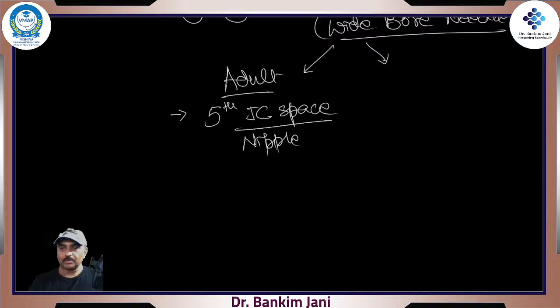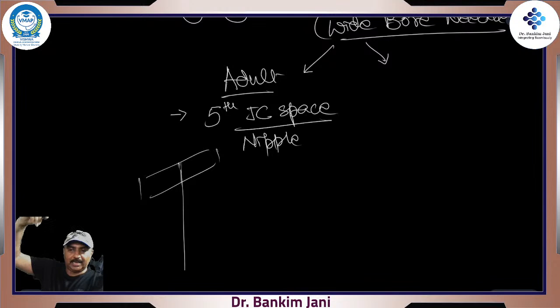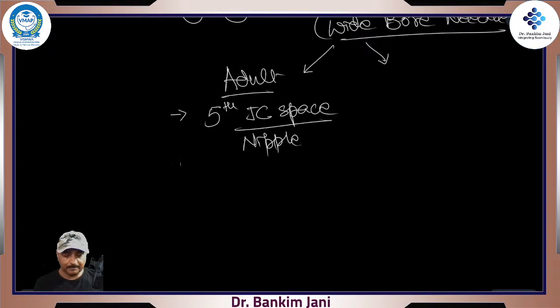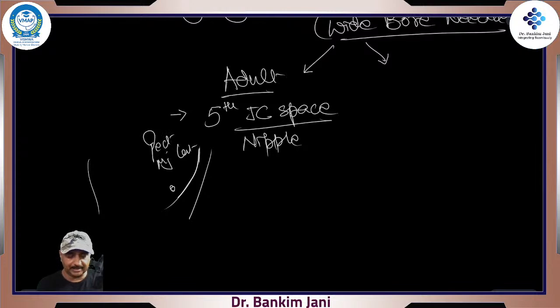Now, you know this is the clavicle. Take half of the clavicle, and the line which goes down from the middle of the clavicle is called the mid-clavicular line. Then in the axilla, there is the anterior axillary line, the posterior axillary line, and in between is the mid-axillary line. How to find out which line is which? Very easy. The lateral border of pectoralis major is the anterior axillary line.